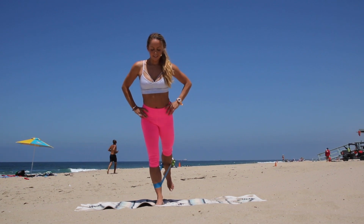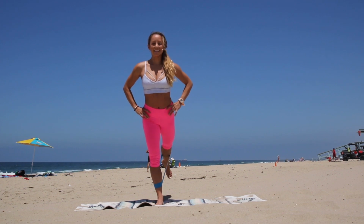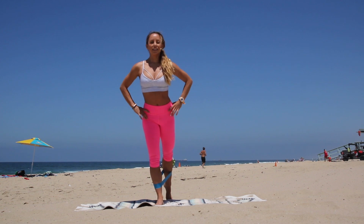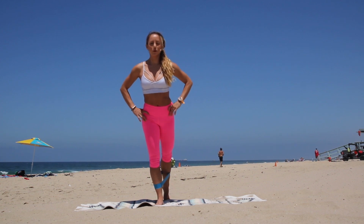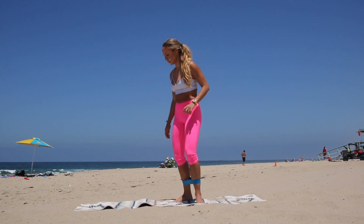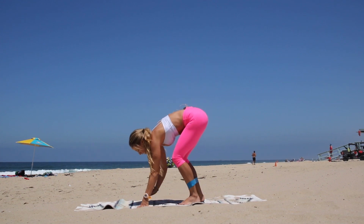Last 10, 9, 8. Keep pulling up in the lower belly, lifting up nice and tall. 5, 4, 3, 2, and 1. Okay, let's come down onto all fours.